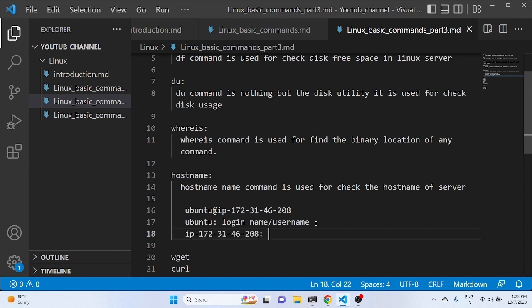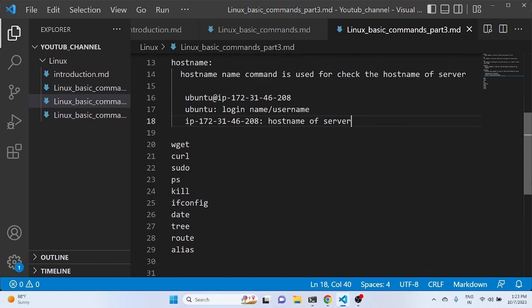This is the host name of the server. Okay, if you want to check the host name, you can use the hostname command.